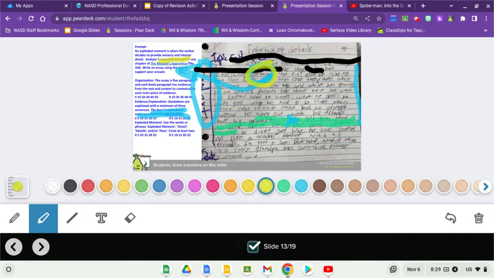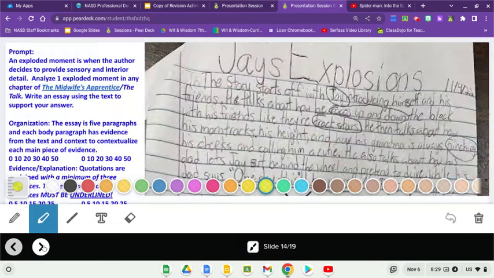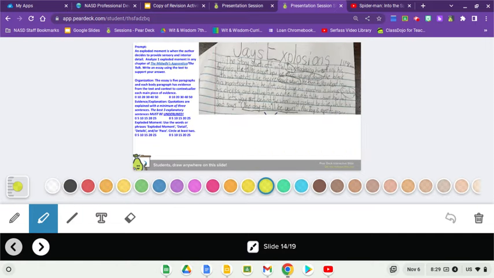All right. Your job for slides 14 through 19 is to grade what you read. So you'll read this. Does it have anything to do with the prompt? Does it show that there's five paragraphs? Do they have a topic sentence, context, quote, and explanations? I'd like you to take the little highlighter here, read each paragraph as you go along, and highlight it, right?